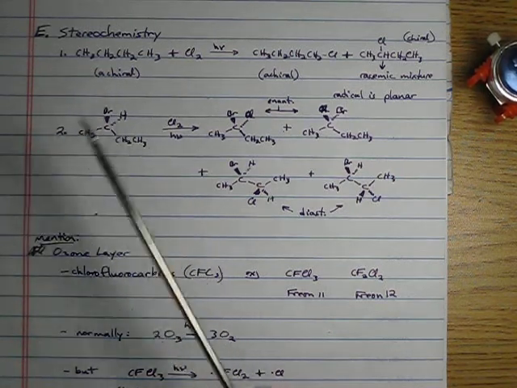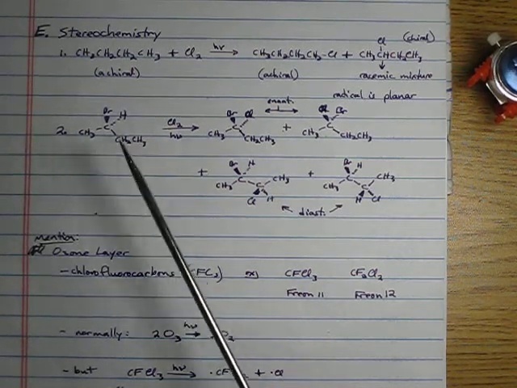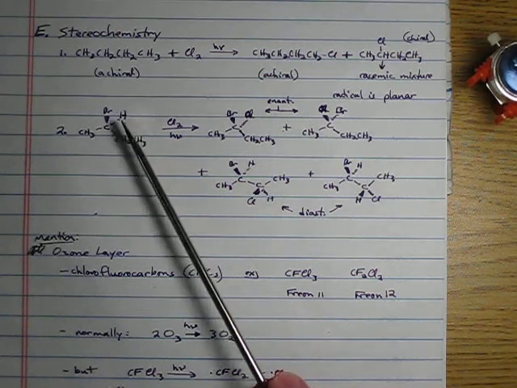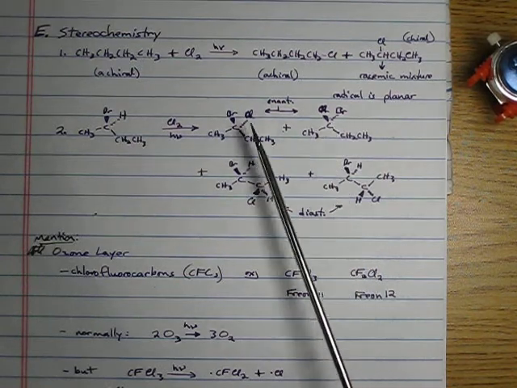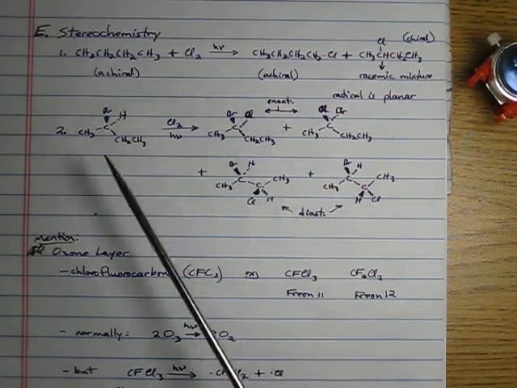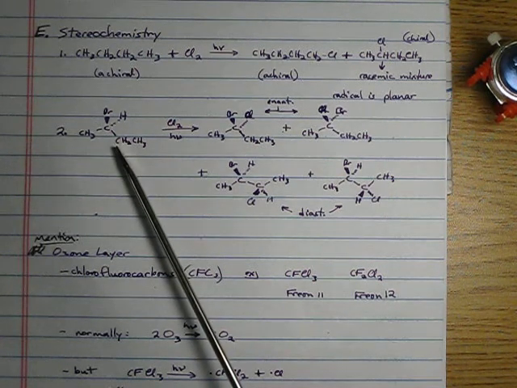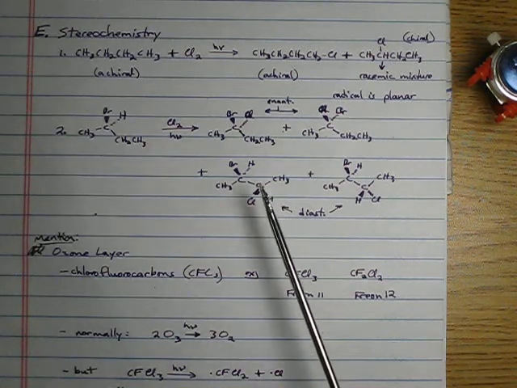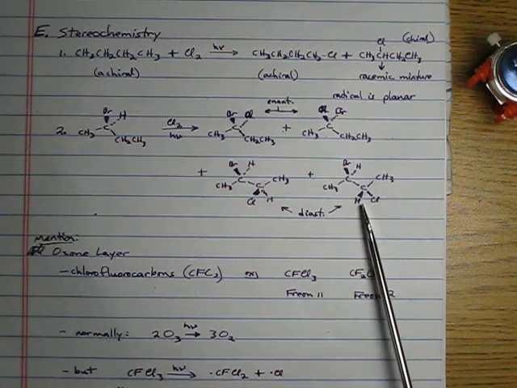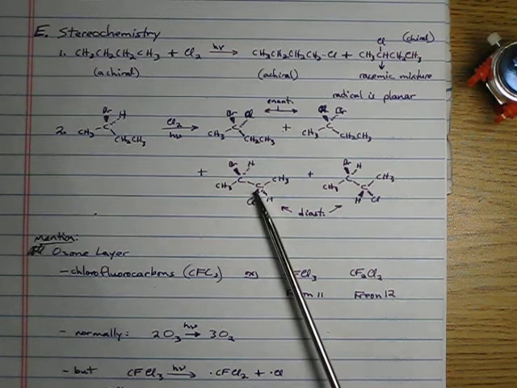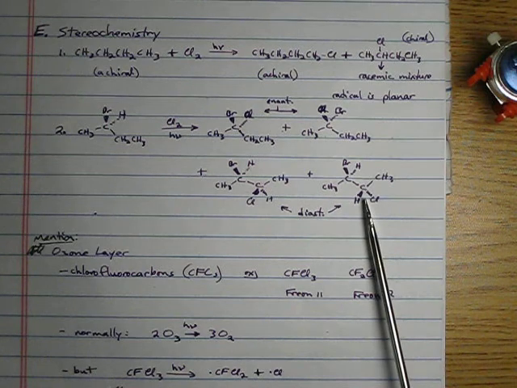So let's only pay attention to the chiral products here, taking one of these hydrogens, or this hydrogen here, or one of these hydrogens here. If we abstract this hydrogen and put a chlorine on there through our radical mechanism, note it's still a chiral carbon. We end up with those 2 enantiomers. Note if we take one of these hydrogens down here, this carbon is not chiral, but then this chlorine can go in from the top side or it can come in from the back side, because we generated this chiral carbon, which means we have a 50-50 chance of the chlorine coming in from one side, 50-50 chance coming from the other side.